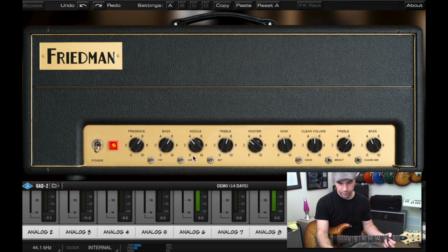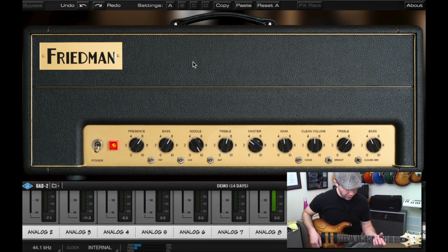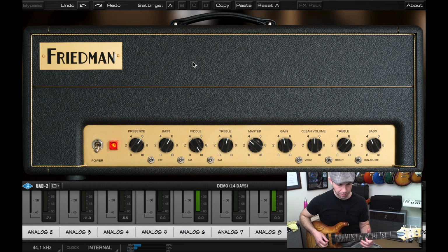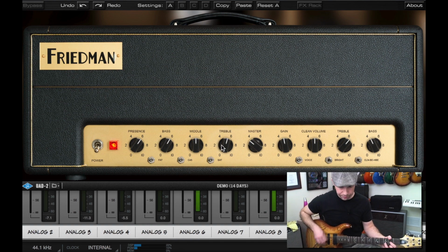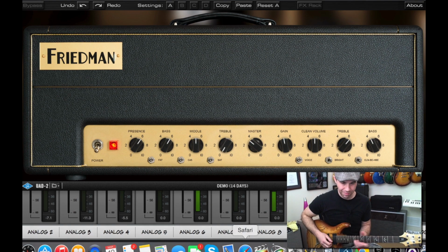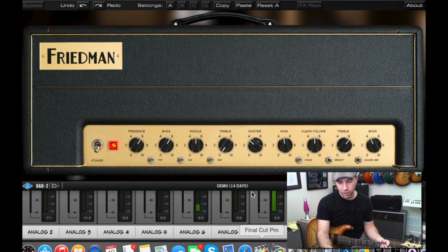Mids. Scoops them very nicely, or if you want to make them very accentuated. You know, crank your mids, your guitar's going to cut through a mix. Usually leave those pretty much right at the middle. And our treble. Smooths out that high end, which I like a lot.